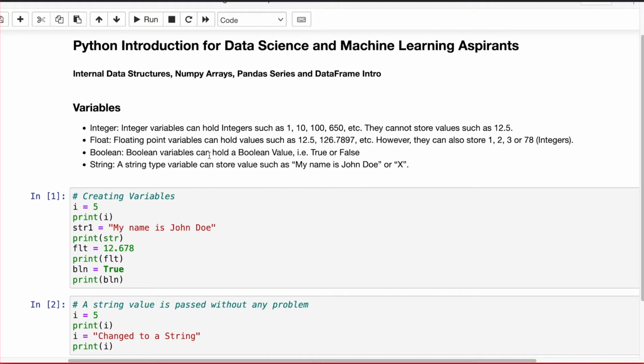So if you're not familiar, you have to go to the Anaconda website and install Anaconda on your machine. It's a pretty intuitive process, and it'll guide you through it. So pretty easy. Okay, so I am using this Anaconda Jupyter Notebook. As I was saying, I will show you two Jupyter Notebooks. In one, I will show you some code about Python's internal data structures, a little bit about NumPy arrays and Pandas Series and DataFrame.